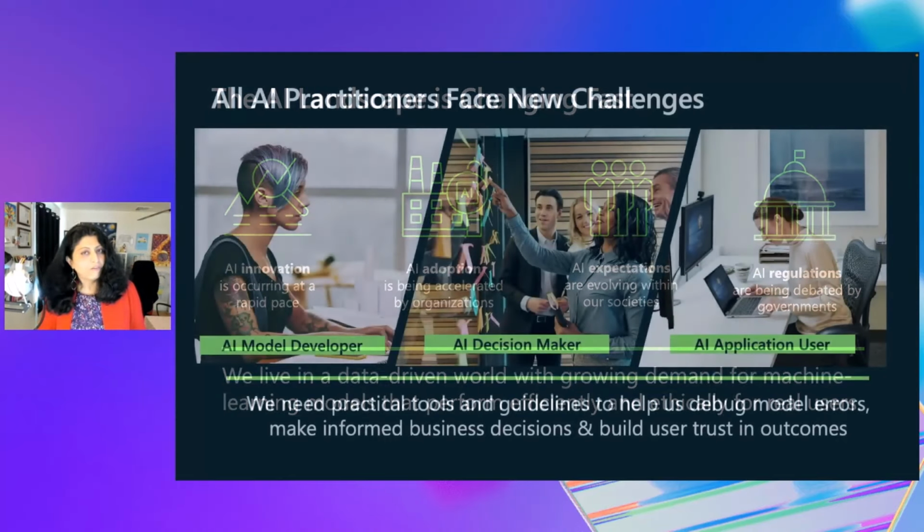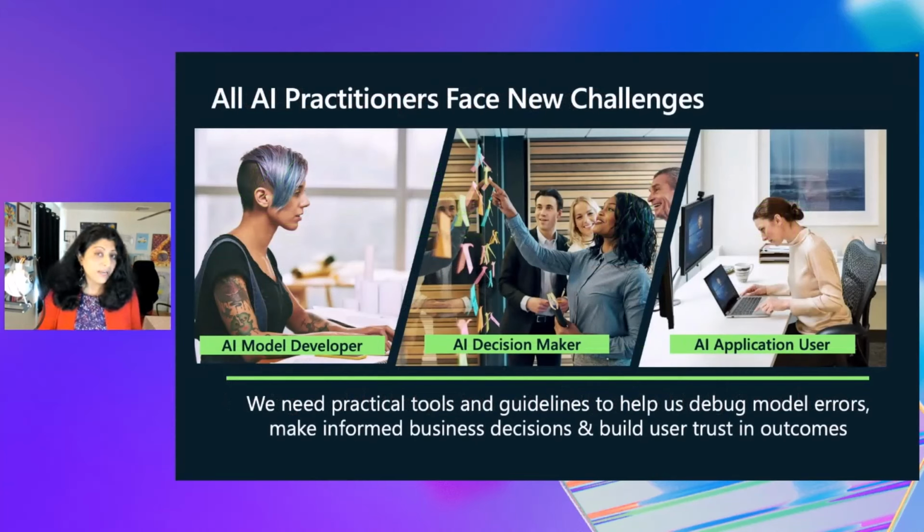So what does that mean for the people involved? If you're looking at AI development today, there are different folks involved in that end-to-end experience. First, there are the people who build the models. Increasingly, I think of developers as being in that mix because all of the things we're doing in responsible AI are shifting left. So now it's no longer just data scientists. It's regular developers who are picking up pre-trained models and fine-tuning them. So an AI model developer is the one who builds that model on which predictions are made, or in the case of generative AI, on which content is generated.